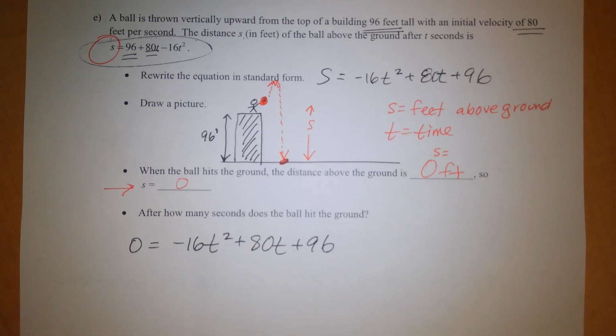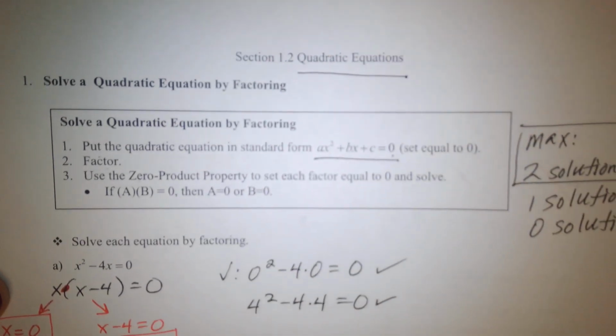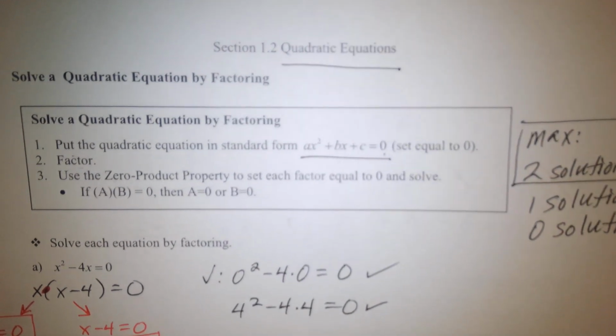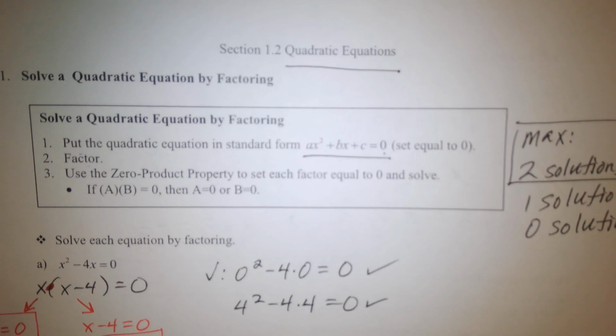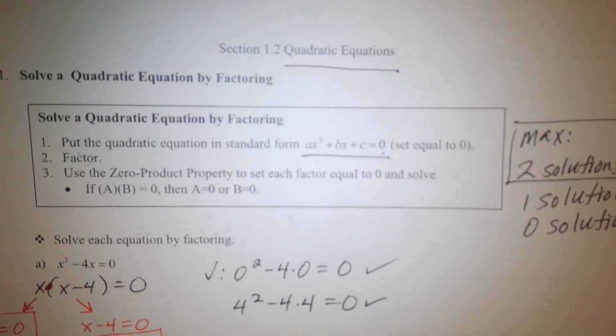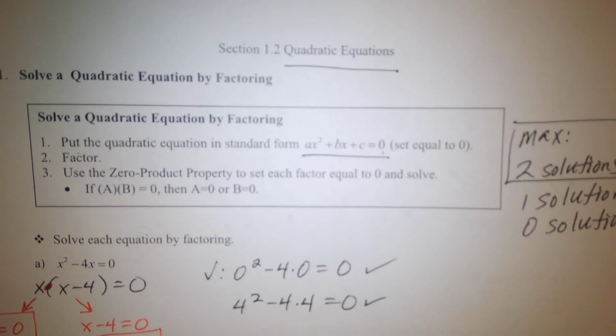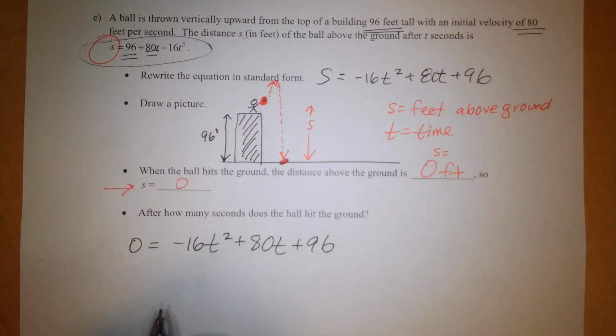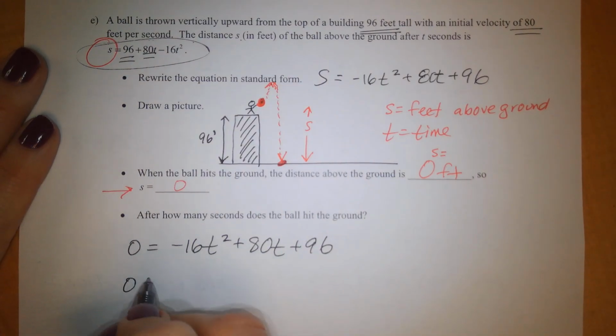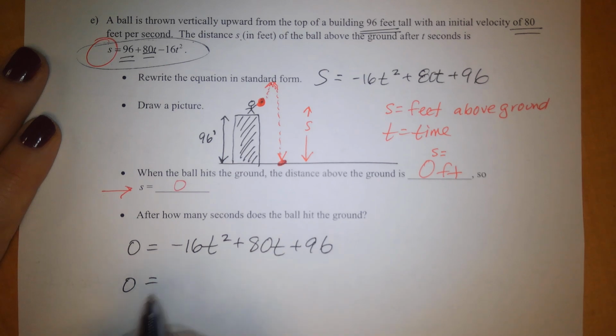If we go back to the original, at the very beginning of this section, there were two methods we could try first. Of course the quadratic formula will work, but there are two other methods we could try first to save some time if you chose to. You could put this in standard form and use the zero product property by factoring. I'm going to try that first and see if that might help. So I'm going to try to factor this.